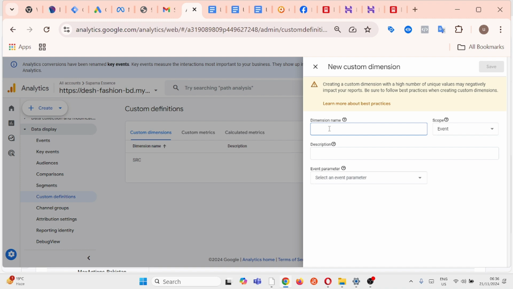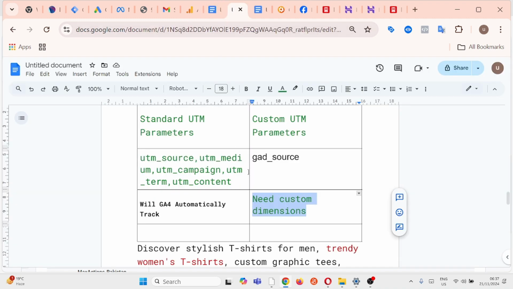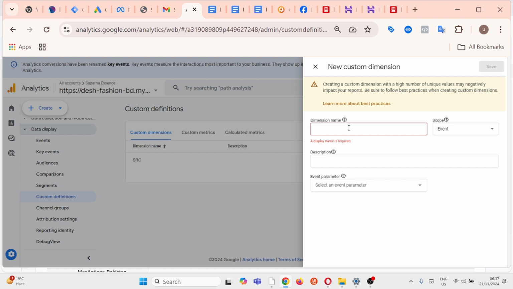You can create this name as you like. Let me copy it from the parameter name. This is the custom parameter name, and you can modify it, you can write it as you like. Scope is event, and description is optional.